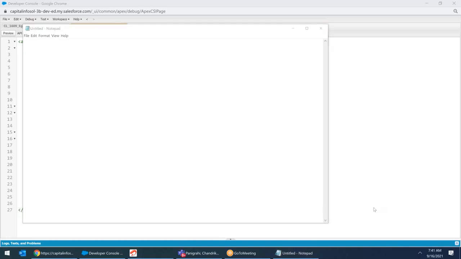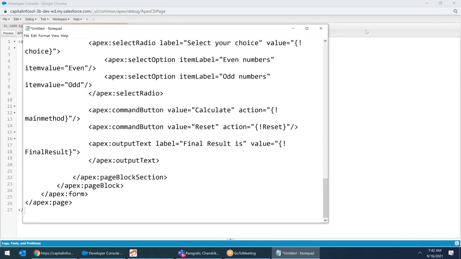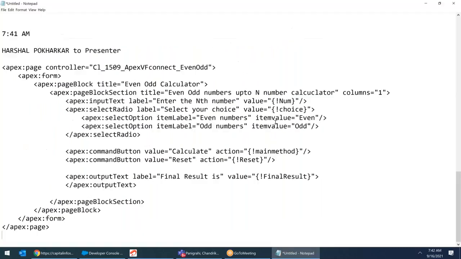Let me scroll up and copy from here. Public class, Control C, and let me paste it here. There we go. This is the program that he has shared with me.